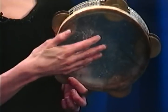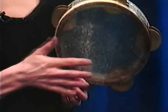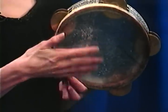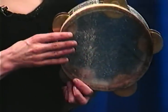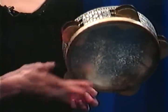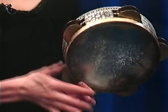Now we're gonna do doom ka. Doom ka, doom ka, doom ka tick, doom ka tick, doom ka tick. Good. And the final one we'll do is doom cha. Doom cha, doom cha, doom cha, doom cha.